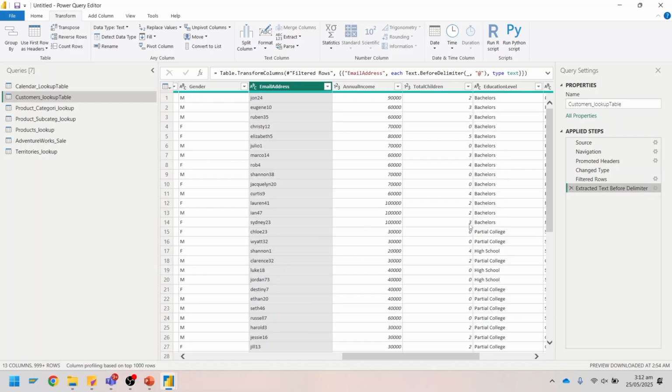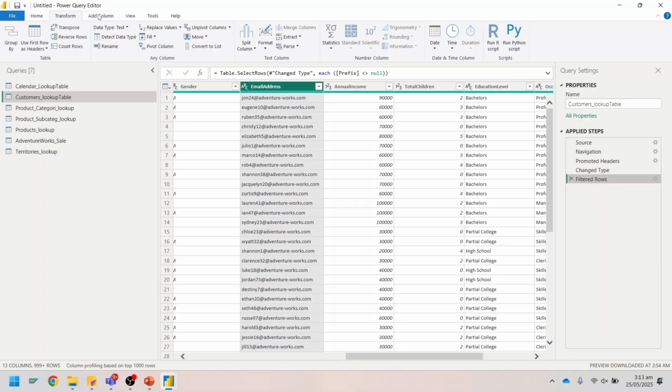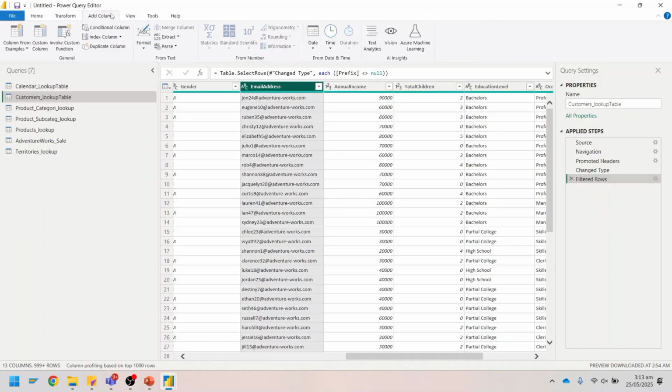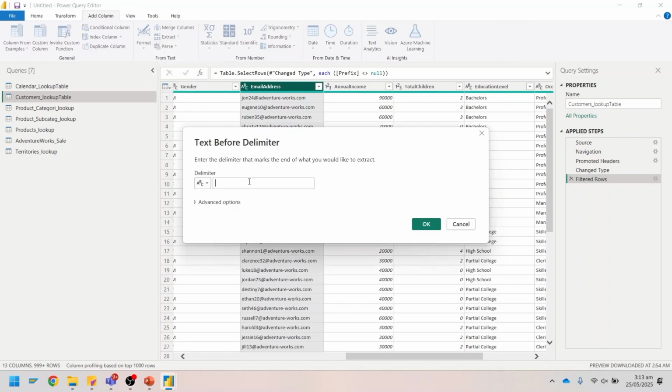Okay, but I need a new column for the username, so I go to the add column tab. Okay, so I want to create a new column for that, then text before delimiter, and then add that.